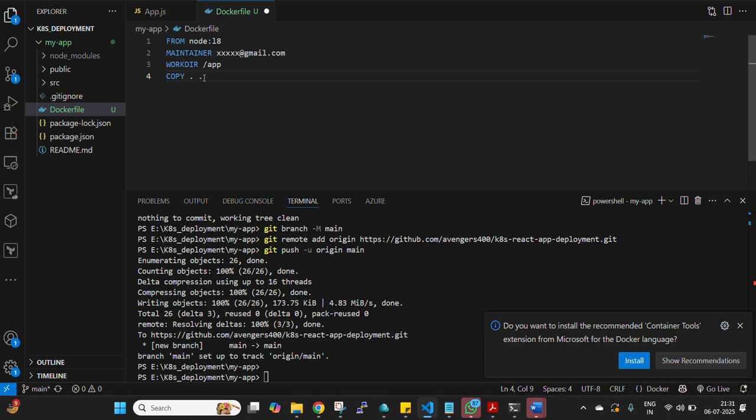So tell me, any confusion in writing a Dockerfile till now?